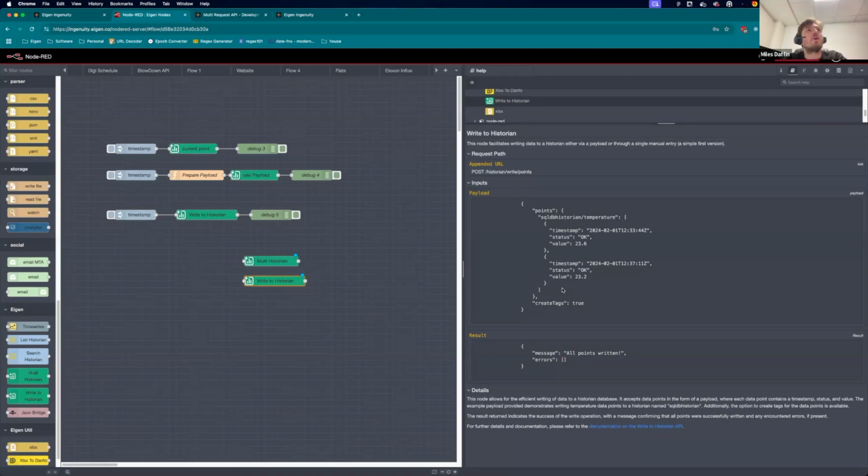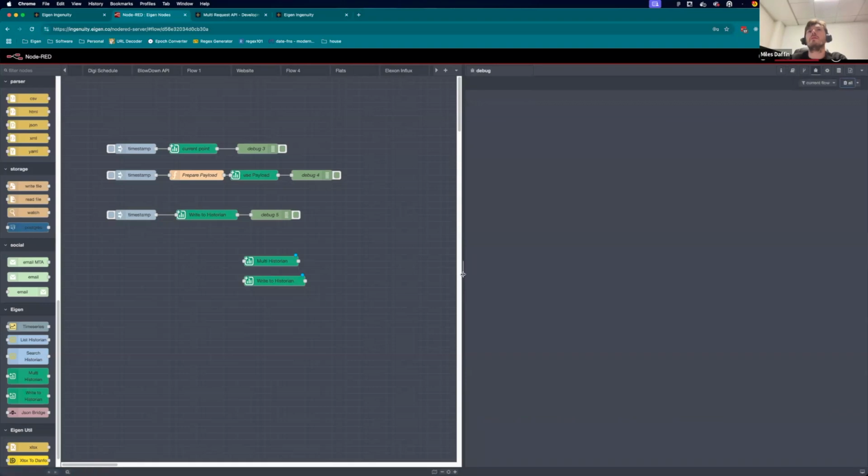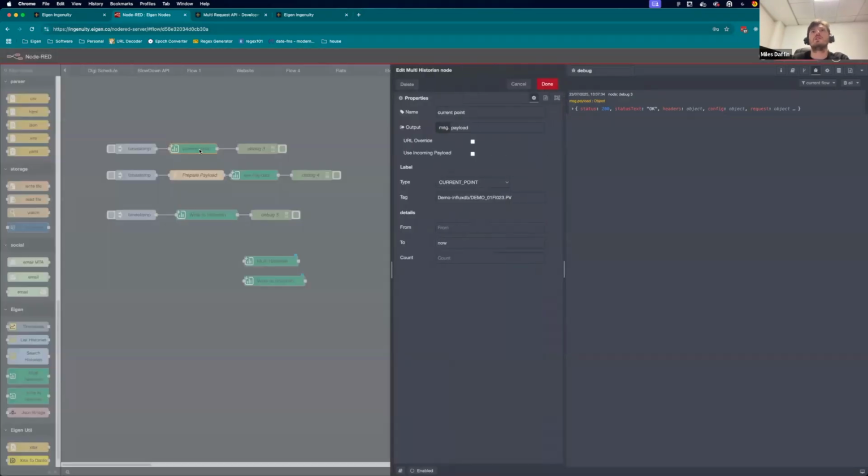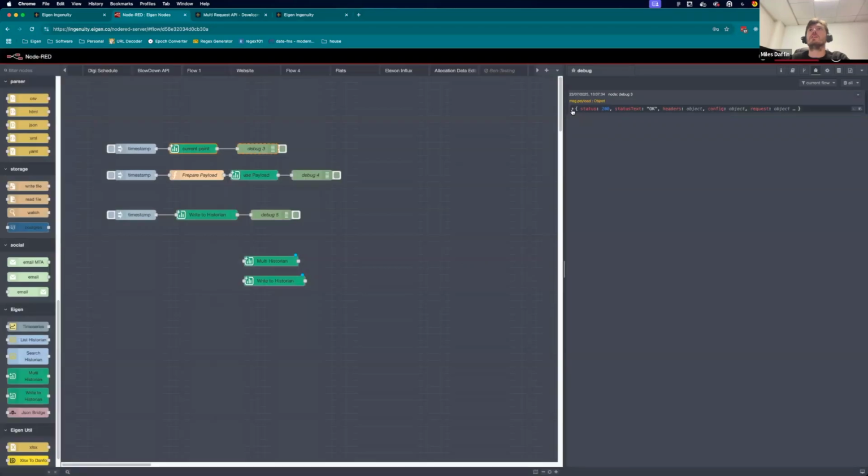Let's think about how one might use one of these. So in a couple of examples up here, I'll just run through them. I just go back to my debug tab. I just run this. Okay, so basically I've created just a couple of really simple flows. So this one is just going to get me the current point of this demo tag. It's just a connect to our demo system. And so you can see here that it's basically working in code.